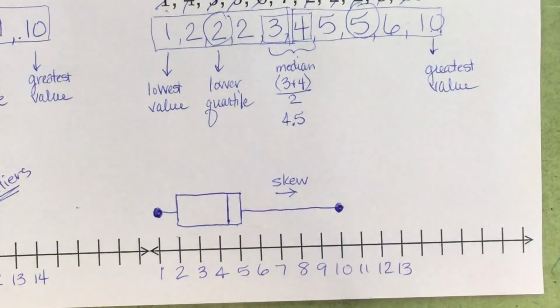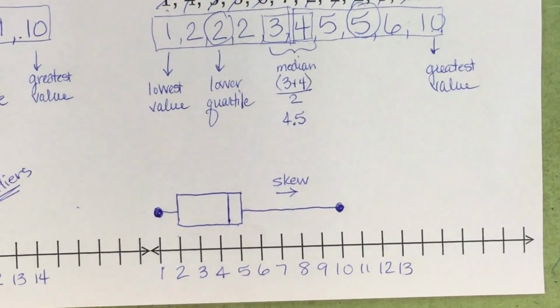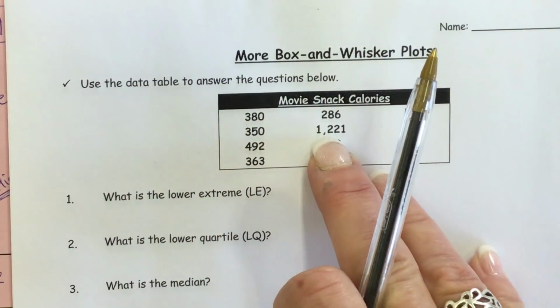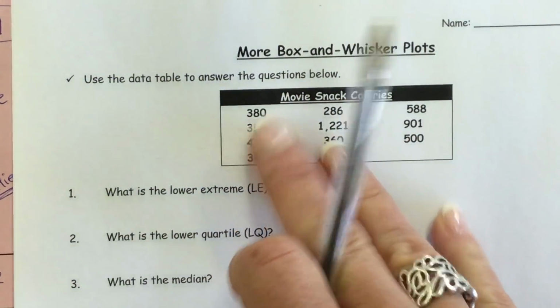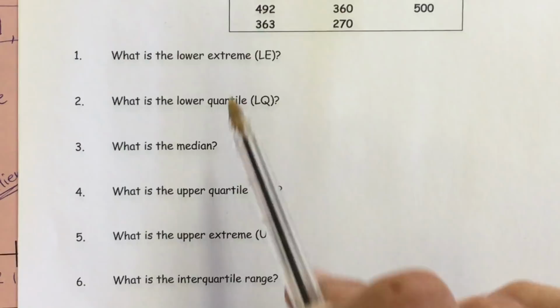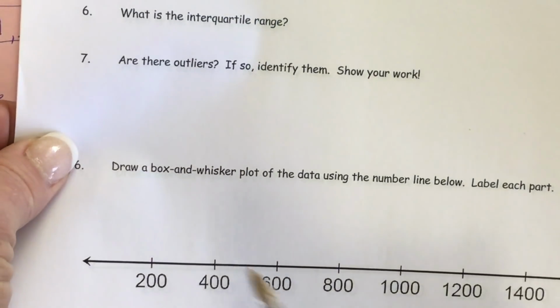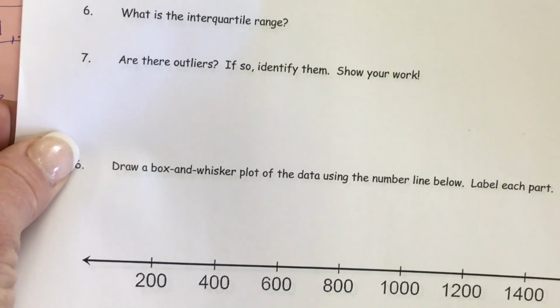You have one sheet. Let me get it for you, sorry. And what you're going to do with this is you're going to create your own box plot, okay? Very, very simple. You need to just simply follow the foldable and put that in your journal, obviously. Make sure that you take this data, put it from least to greatest, and you're going to do the exact same thing that we did in the pink foldable, okay?